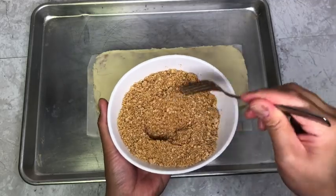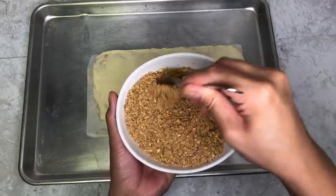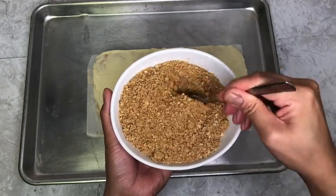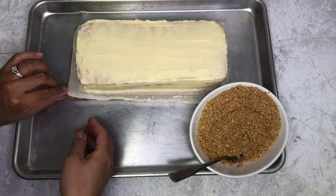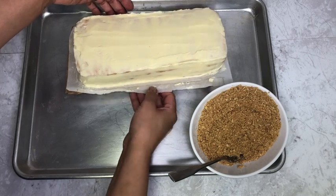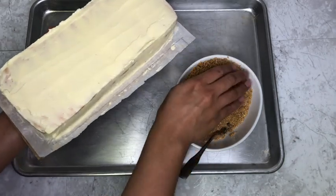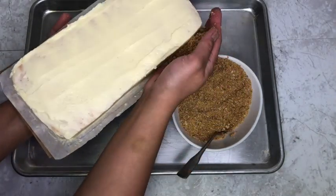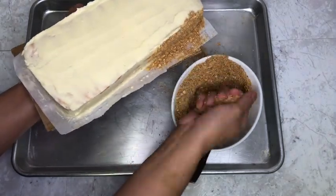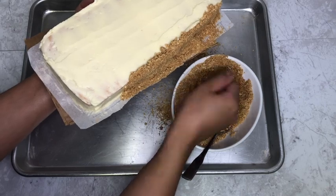This is my crushed up graham crackers with my chopped cashews. I'm just going to run my fork through it to loosen up any large clumps that may have settled while I chopped it. And here comes the messy part. I set my sans rival just on a scratch piece of cardboard to help support the bottom of the cake until I transfer to my final cake board. You'll just take palmfuls of your crumbs and press them into the butter. We'll shake off any of the excess here in just a minute.